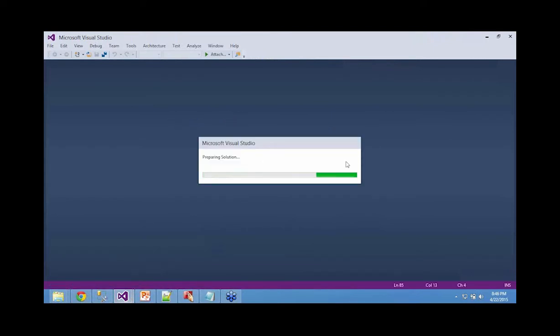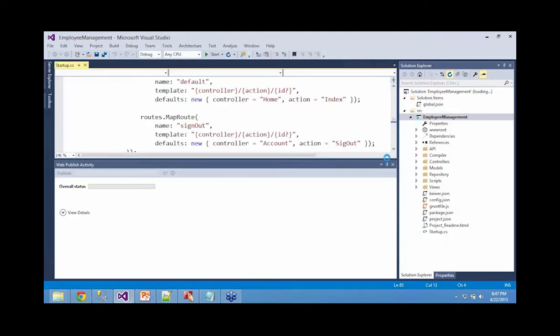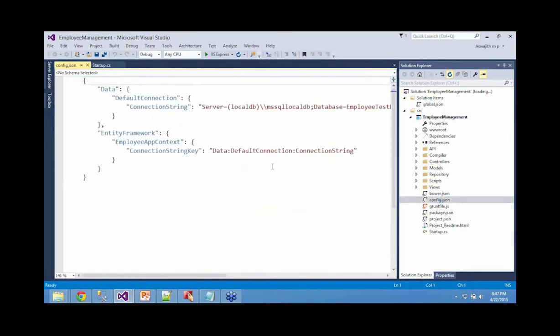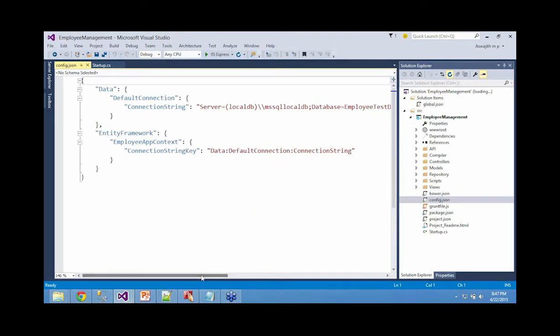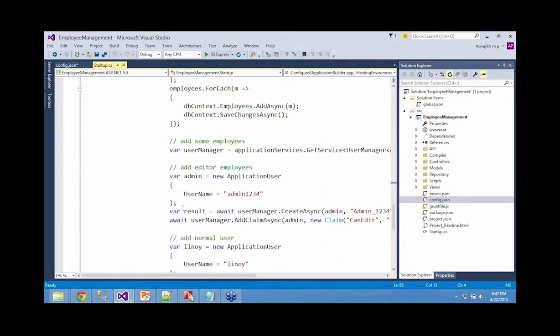Okay, just wait. Here I am going to show a demo that I have already done. Here is the DB I am going to use, the DB name, and in startup I'm going to configure it.